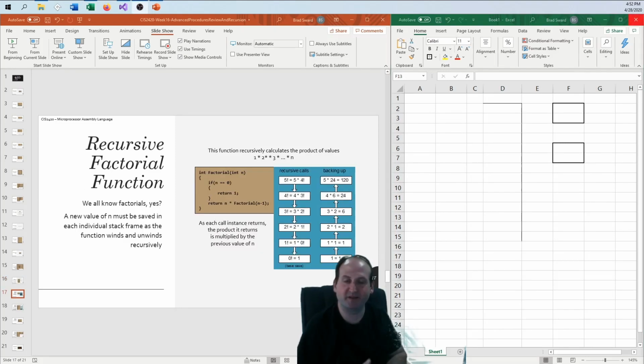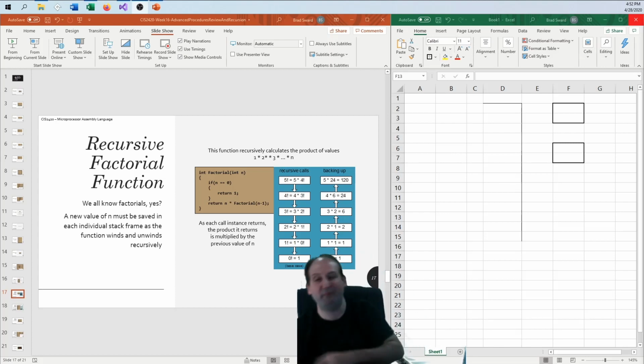Next up, another one of our favorite kinds of functions, the factorial. Factorial is kind of like a summation, but instead of summing things up, you're multiplying everything together. So instead of 1 plus 2 plus 3 plus 4 plus 5, 5 factorial is 1 times 2 times 3 times 4 times 5. And usually, just to make things easy, we start from the end value and work our way backwards.